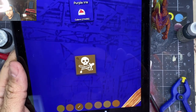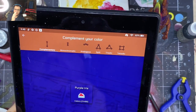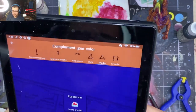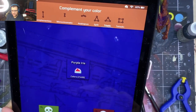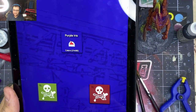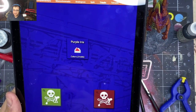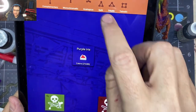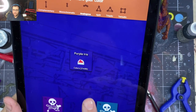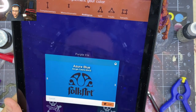Now, that's just the complementary color, okay? So let's say we want a triad, okay? A triad is where we go from light to dark. Say this purple iris is going to be our medium color. Okay, actually, no, this is a color triad. There's different triads, so I think that's an analogous, but okay. So we now have these two other colors that go with that purple iris. Here's our other colors. So we've got purple iris, and these colors down here, like the azure blue, stuff like this.